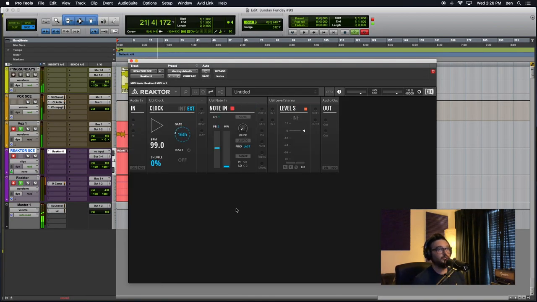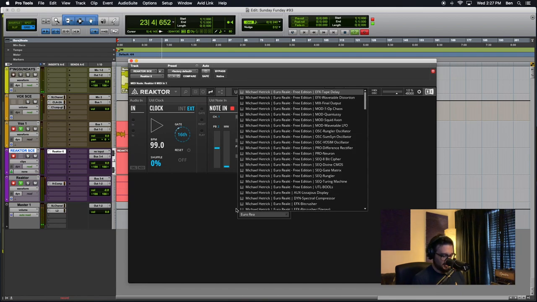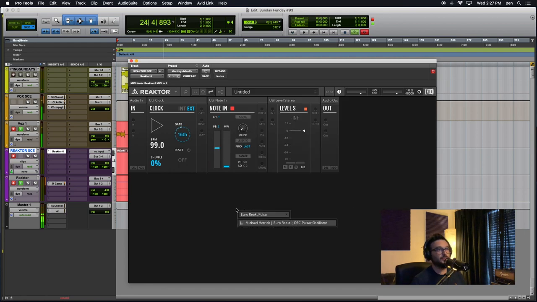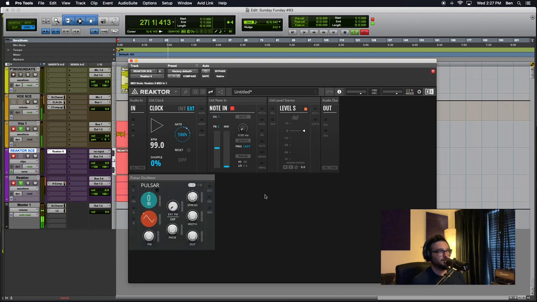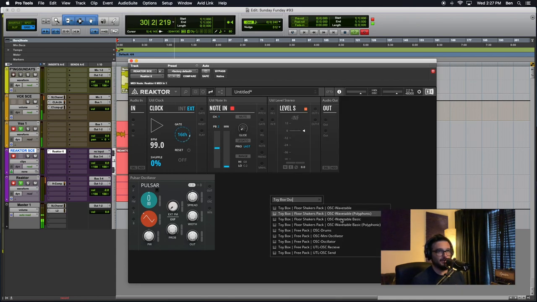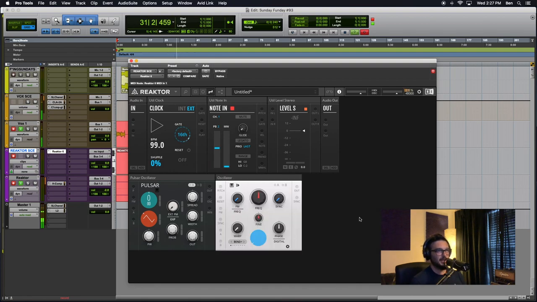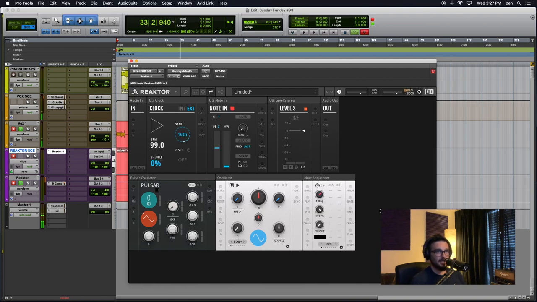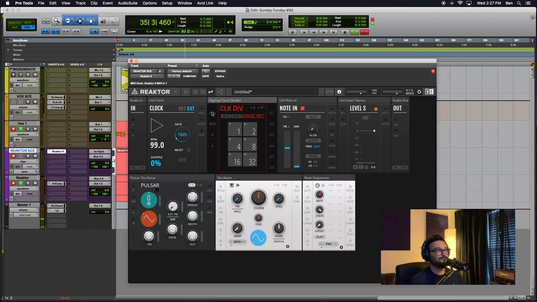Up a new synth that is going to deploy the effects of the Pulsar Oscillator, and we're going to go ahead and match this up with a standard Toybox, just a regular oscillator. And then we'll pull in a note sequencer and a clock, because we're also going to get creative during this time. So let's start patching some things in.